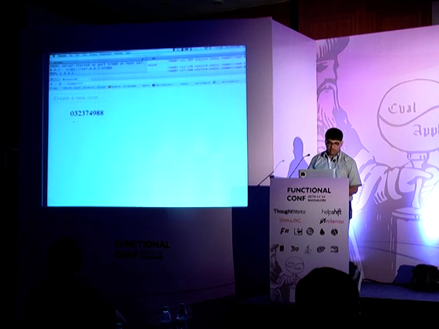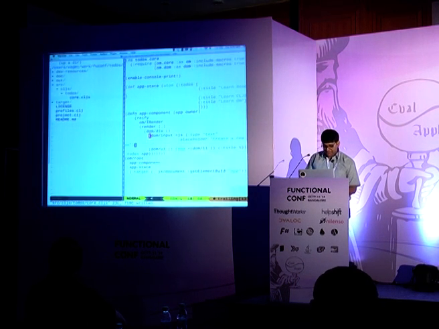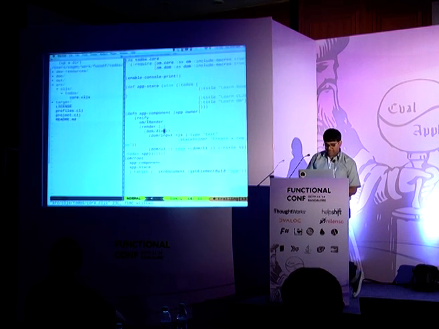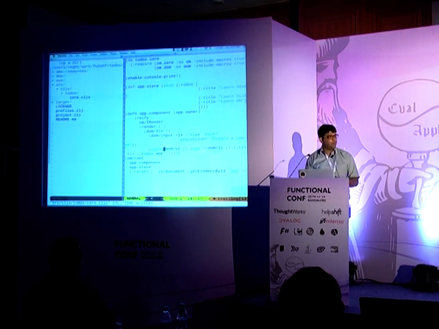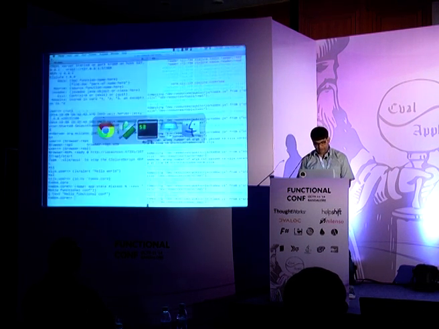Okay. Now it says 0323746988. So very helpful, actually. The reason that it happens is that if you notice here, it accepts props and then it just accepts this flat out like this. It doesn't expect it in a sequence here. So here map gives out a sequence, actually. So in order to solve this, all you have to do is do an apply here. Apply is very similar to the JavaScript apply, where it kind of flattens out. If you have arguments in a list at the end, it just flattens it out into arguments and then does that. So save this.